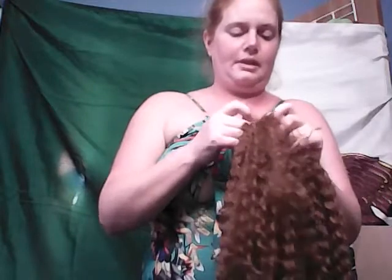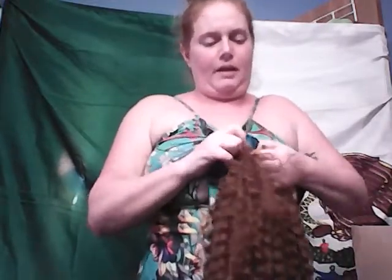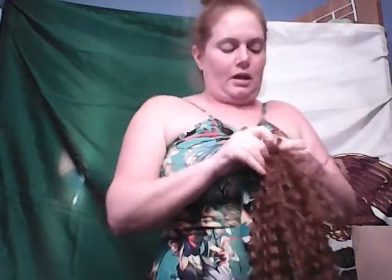And I need some real scissors. So honestly, on a scale of 5 out of 5, I would rate this like a 25 because this hair is just, seriously, I cannot find better. This was like $20, and I bought hair for $100 that is nowhere near as good as this.